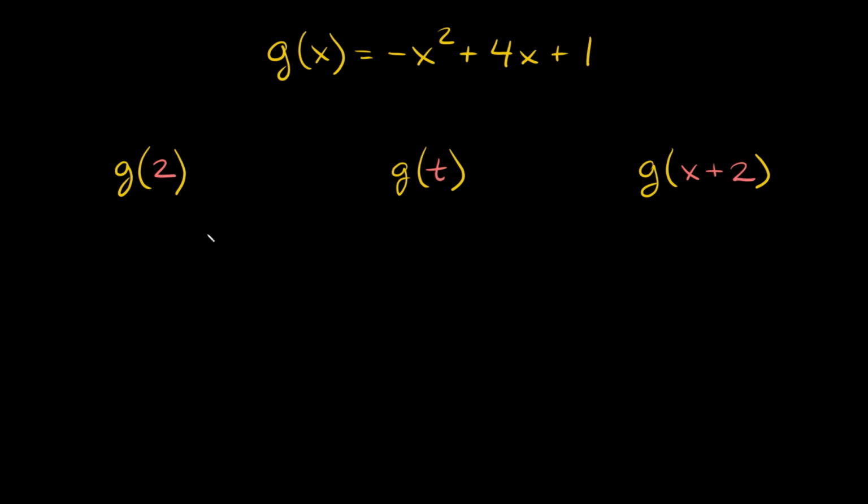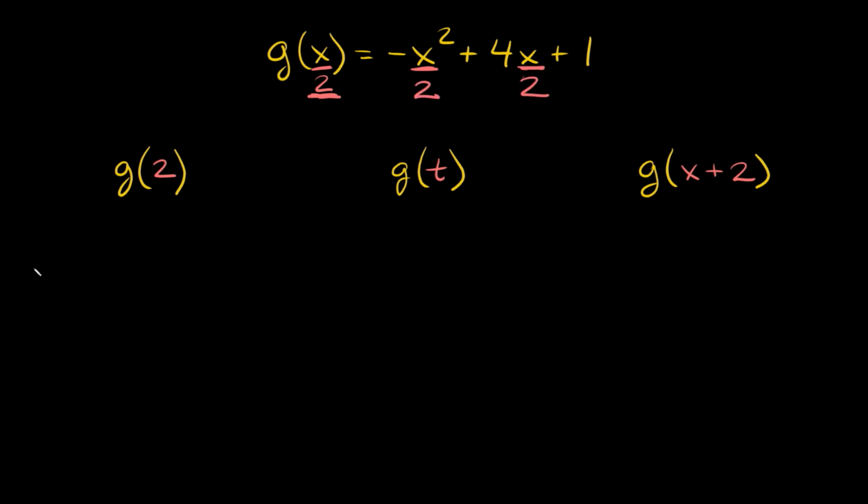So this is pretty straightforward. As you can see in the original function, we have g of x, so we have this x, and then we have x's in our function. We have an x there and an x there. So if you want to evaluate g of 2, we're going to plug in a 2 right here for x. That means wherever we have an x, we're going to replace it with a 2. Same thing in the equation. We're going to put a 2 right there.